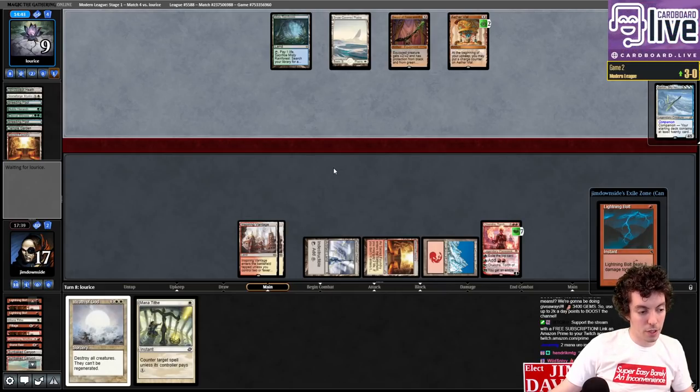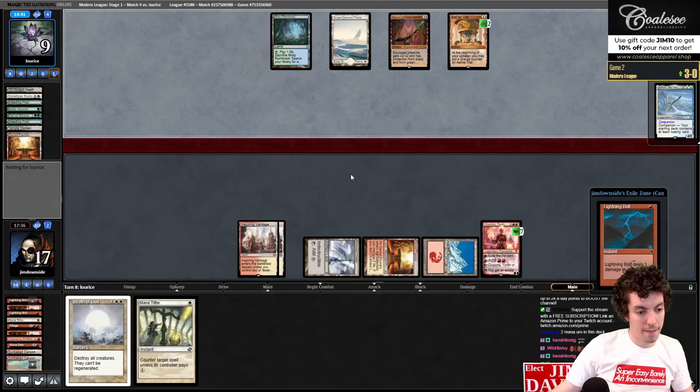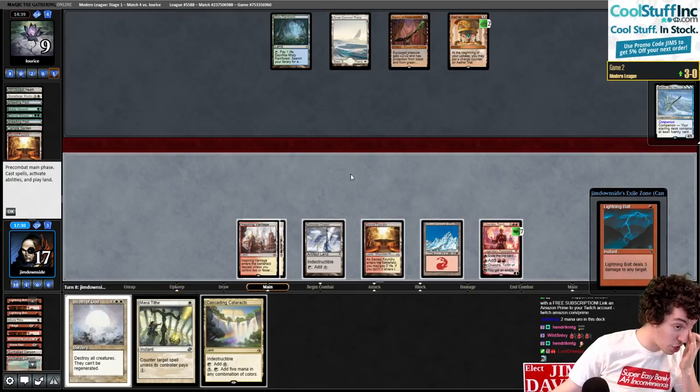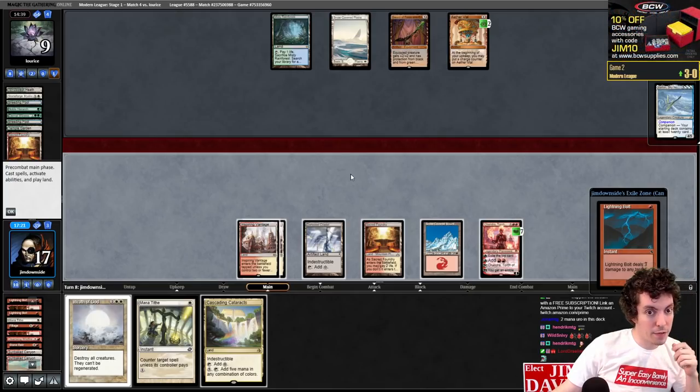Bolt speeds up the clock by a turn. I mean, they're just dead, right? I just ultimate, Wrath of God, Mana Tithe it, they're just dead. Alright, so, I kind of doubt they have a way to stop my Chandra emblem. They have some rando way. They could have Charming Prince or something like that to randomly gain life.